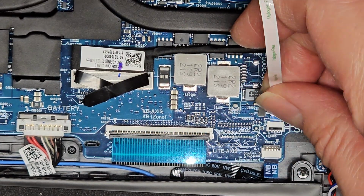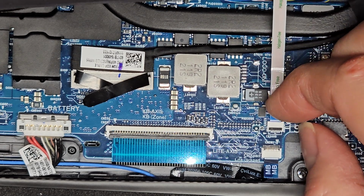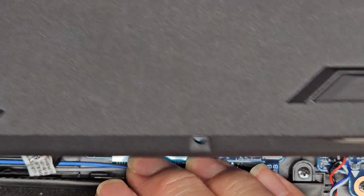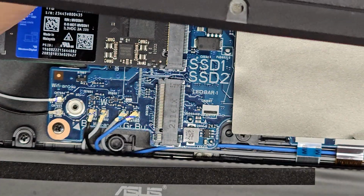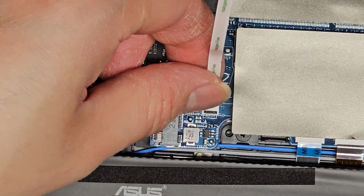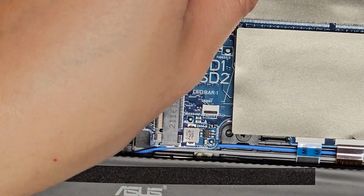Okay, so we'll get one in first, just like that. And then while you're kind of holding it, slide your finger over to latch it down. Good. We're gonna now do the other side. Let me see if I can show you. Okay, so we got the other side. Again, make sure the latch is up, and then we'll use that and get that in.